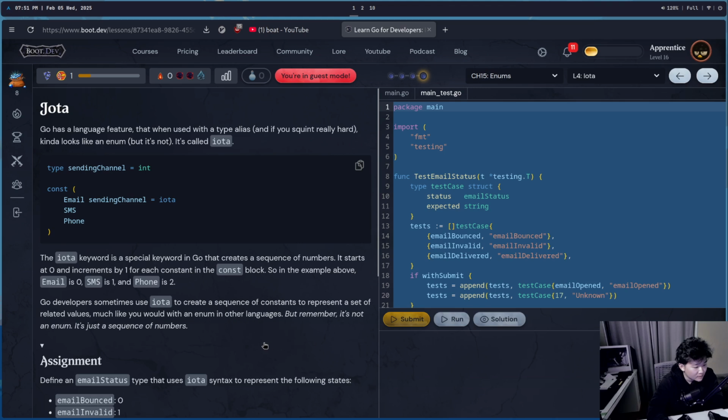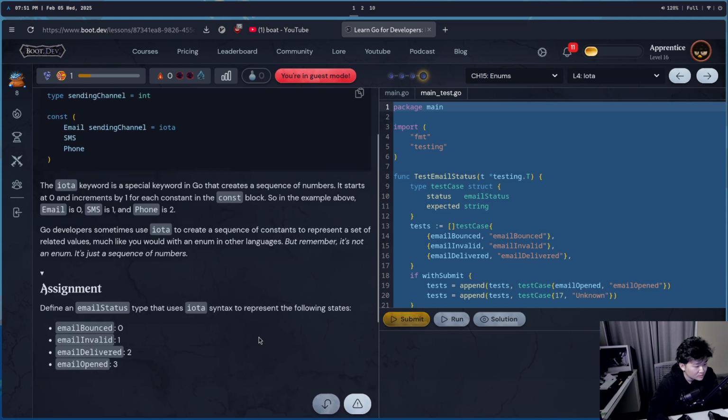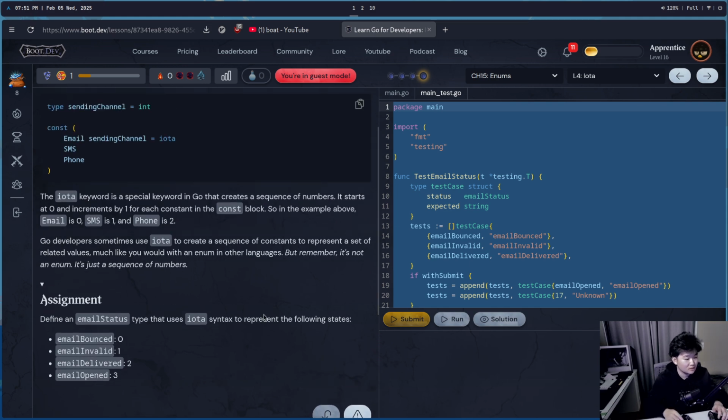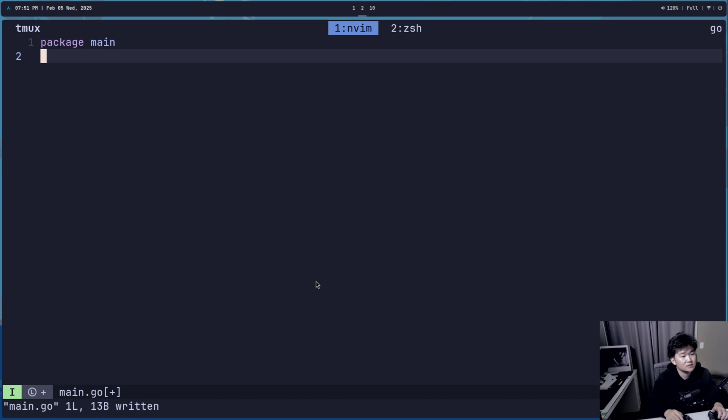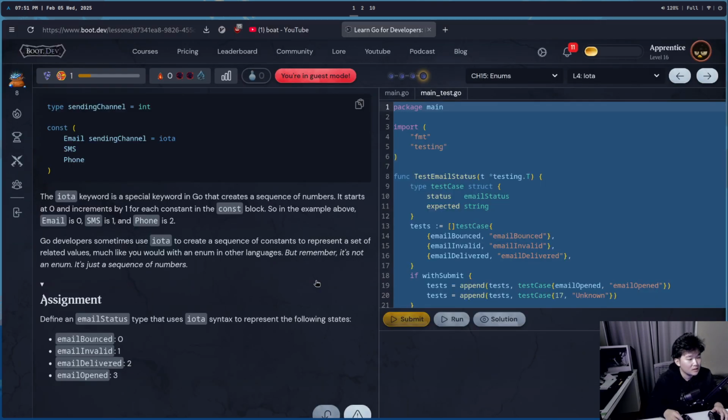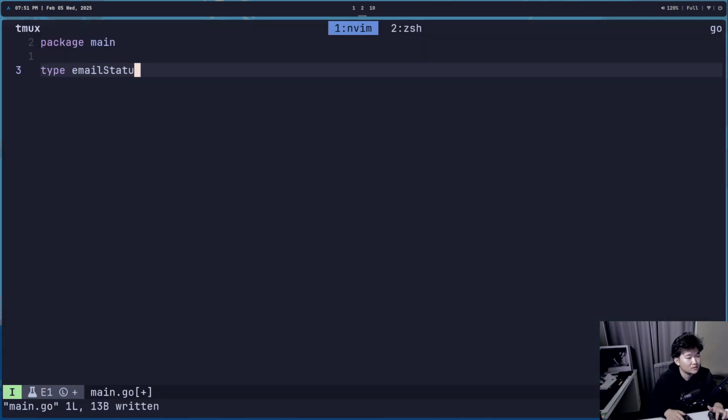But remember, it's not an email, it's a sequence of numbers. Okay. Email status. So let's call this type email status iota. Like that.